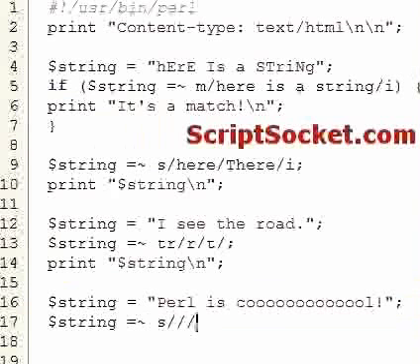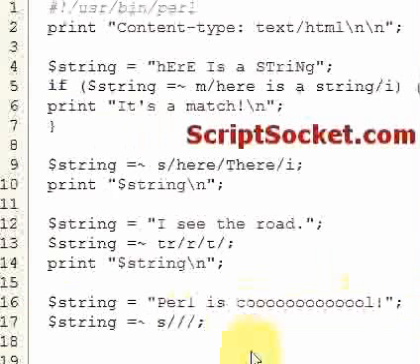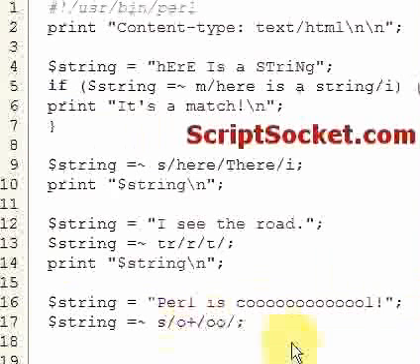Now obviously there's lots of O's here, so we can say O plus, any more than one O. We're going to substitute it for two O's, and we're going to do this globally, not just once but for every O. And let's run this.